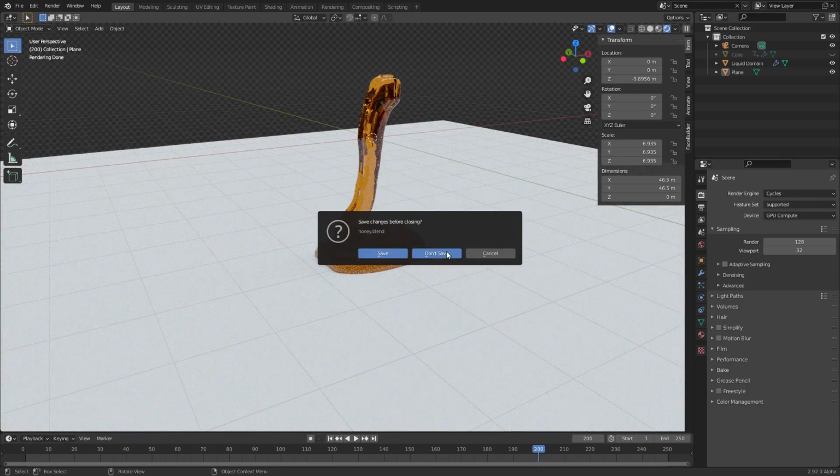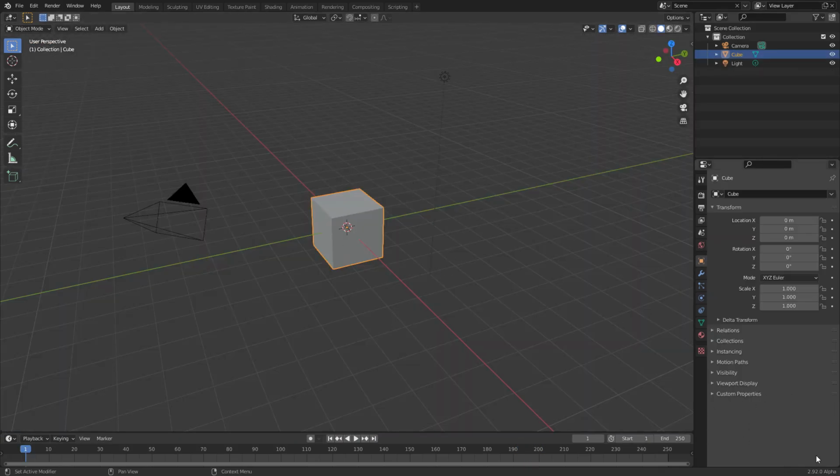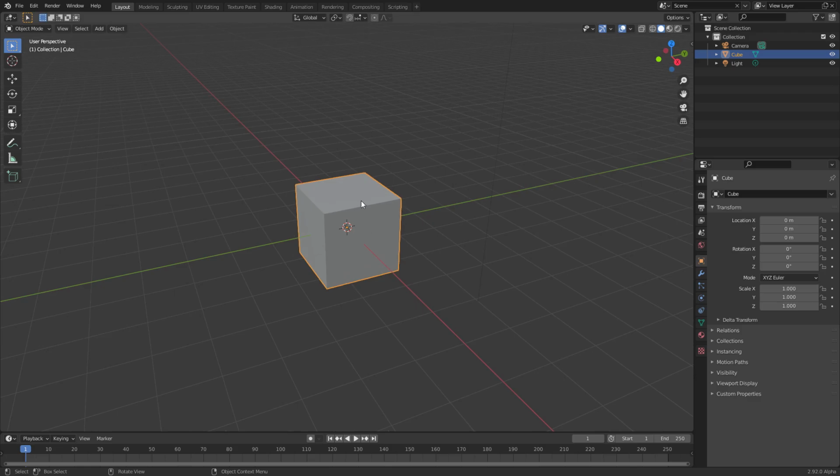Let's start a new blend file. So again, make sure you have 2.92 or anything updated, because it is possible to do viscosity before that with MantaFlow, but it's not gonna be as easy as it is now. And I think there's a new solver is the point. So with the new scene, you take a cube or whatever object you want to distribute the honey. I'm just gonna use a cube because it's there.